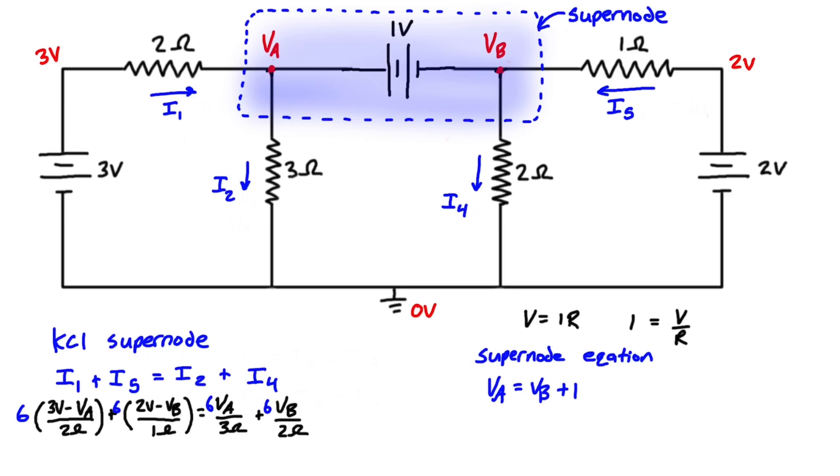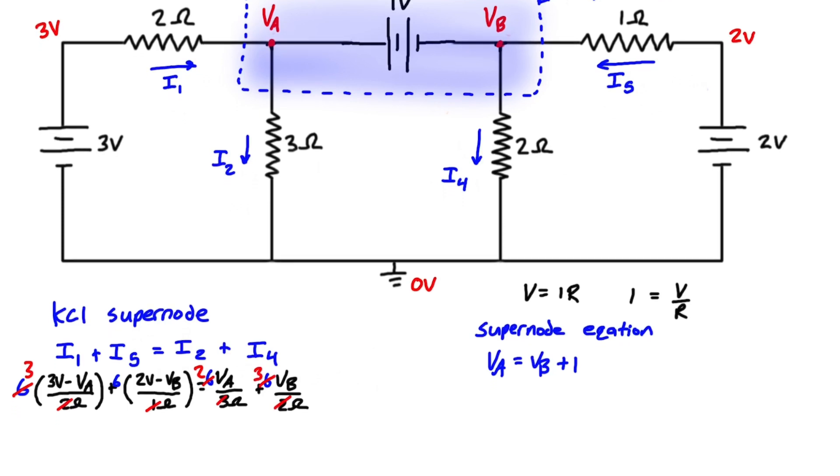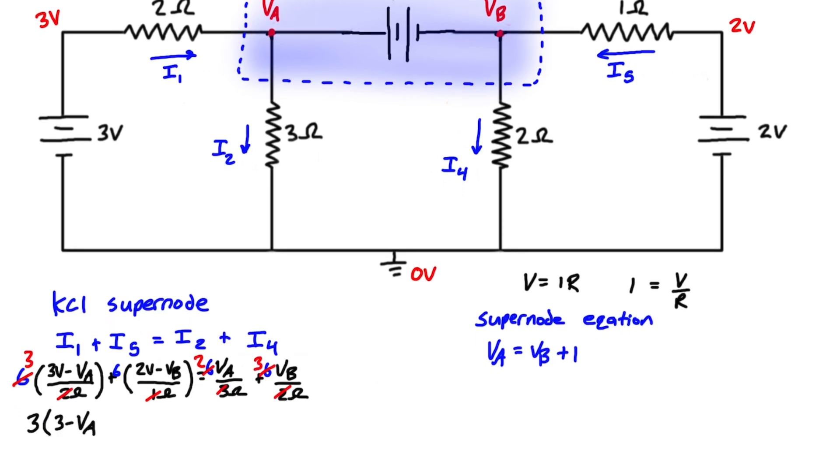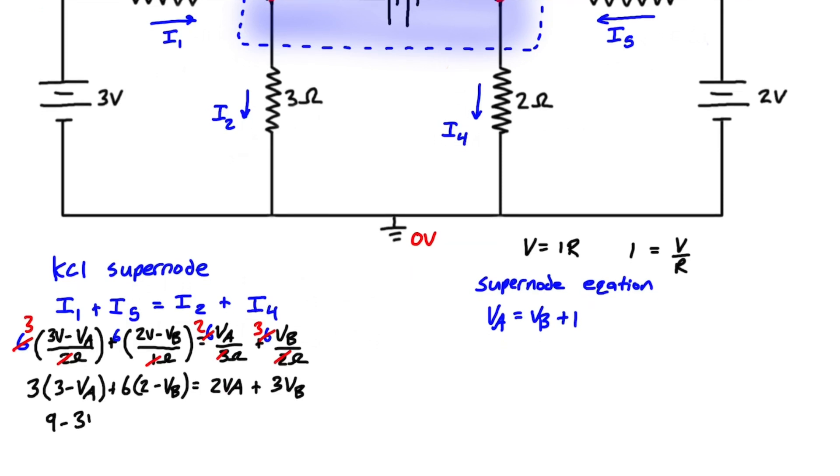Six divided by two this is going to be end up being a three the six is going to stay this means we're going to end up multiplying this term by two and this one ultimately will multiply by three. Let's just clean this up and I'm actually going to drop the units of volts and ohms because we're using V as the name of a variable and of a unit and that just gets a little bit messy but basically we can just keep simplifying this and we're going to end up with 21 is equal to 5 VA plus 9 VB but we have an expression for VA here which is this guy so what we can do is we can basically combine these.